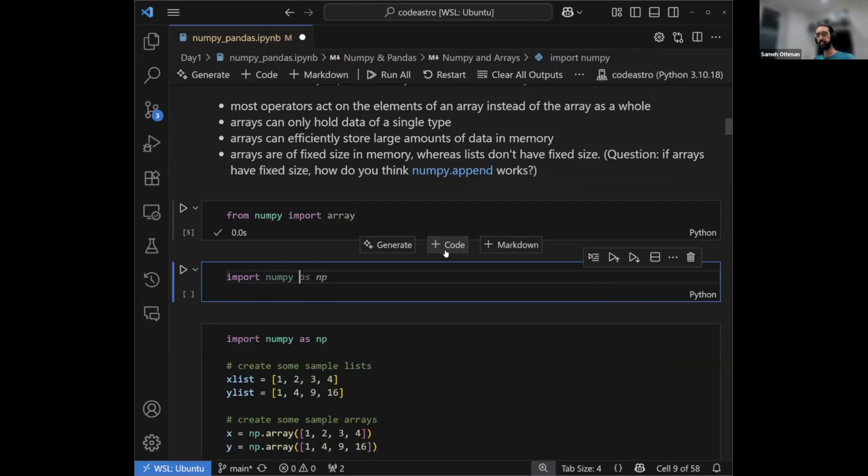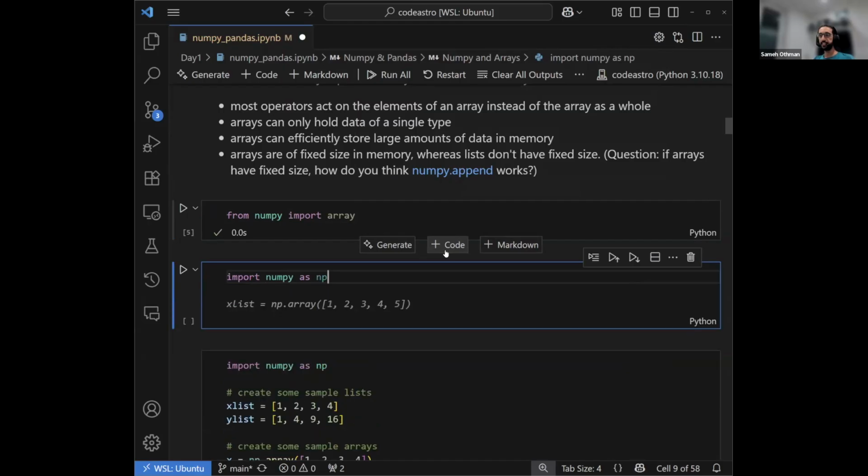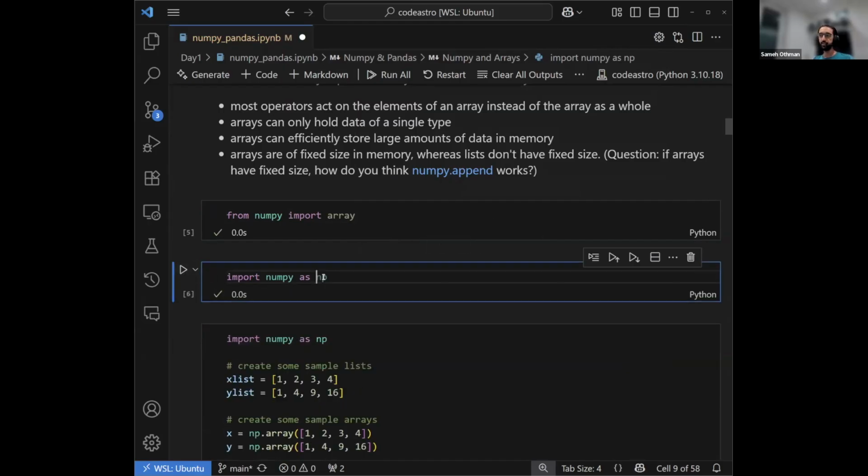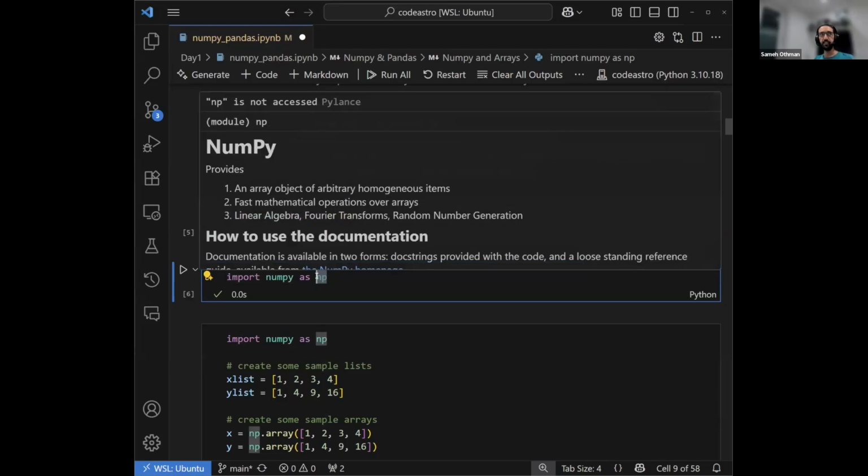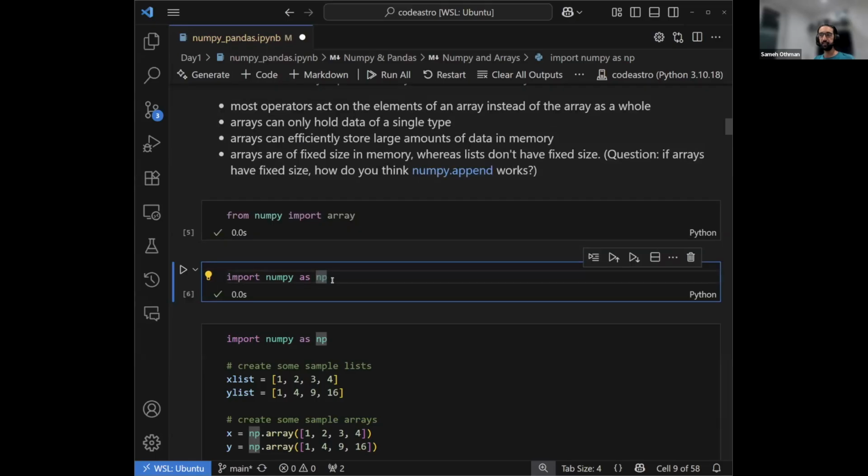But to reduce the time when we write or use NumPy, we give it a short name. So it's common to use the name NP. NP is short for NumPy. It's better to use the same thing, so when you work with other people on the same project, most likely they will use the same one. So it's not confusing for other people and makes it easier for them to follow you in the same code.